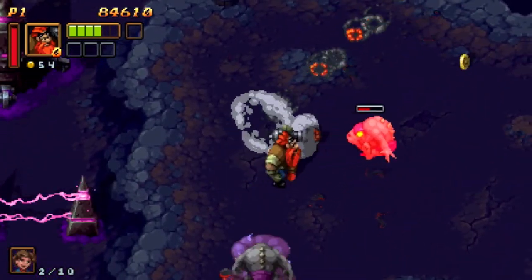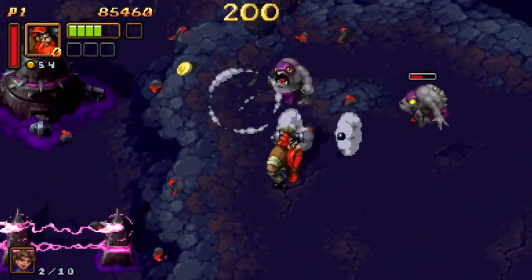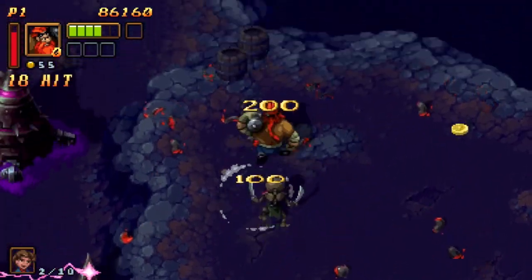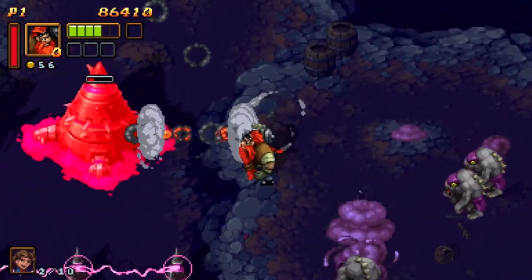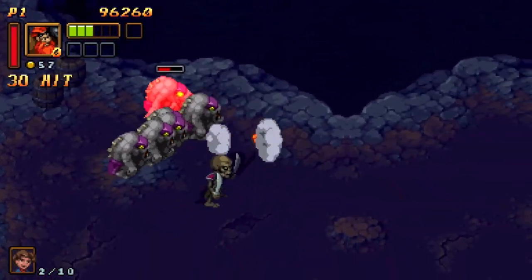Now, there's an electricity energy field there. To get past it, you have to blow the turret up above it. You see that turret to the left there? So I have to blow that up to get rid of that field. There you go. Now when I get to that part there, I'll be able to walk past it.